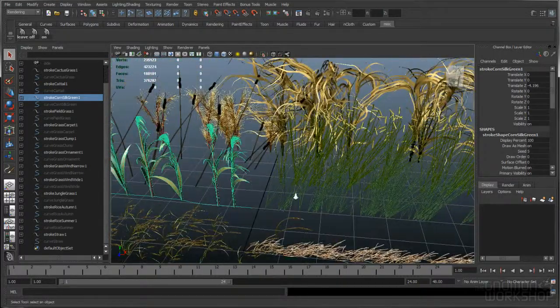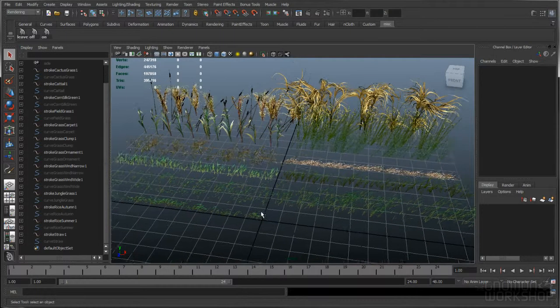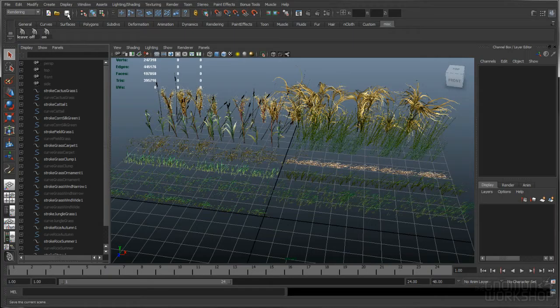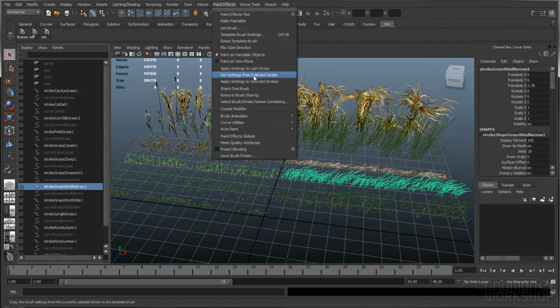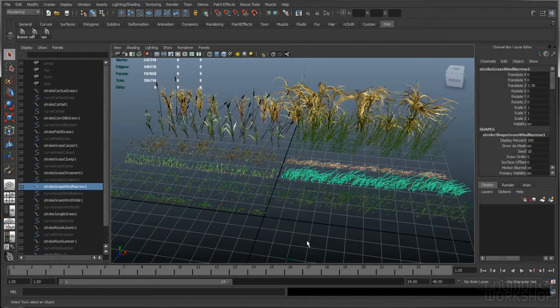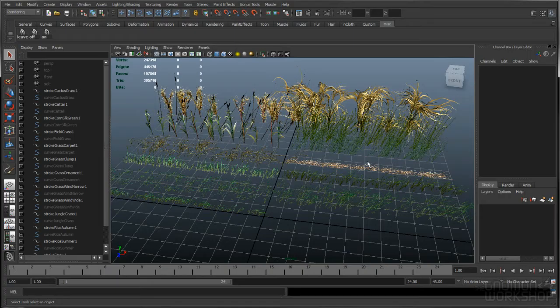And there you go. So I think at this point we can take our grass brushes that we have inside here, and maybe I'll save my library. And by saving it, if I was to keep these paint effect strokes around and I've made adjustments, remember you can always select one and under paint effects get settings from selected stroke to apply to other strokes you've created in your scene. And yeah, so save our scene, and now we're going to convert this stuff to poly, look at shaders for it, specifically getting into how to make a grass shader.